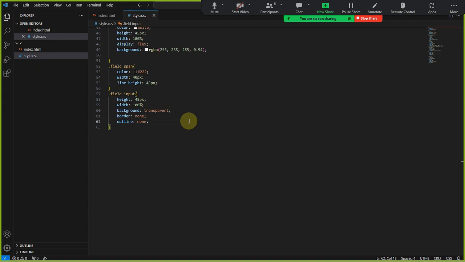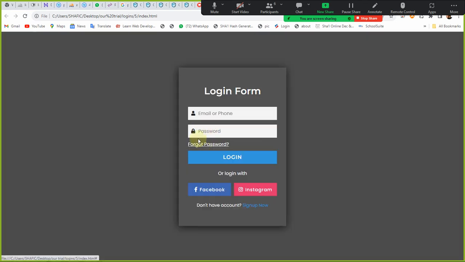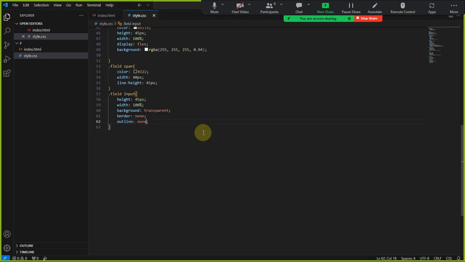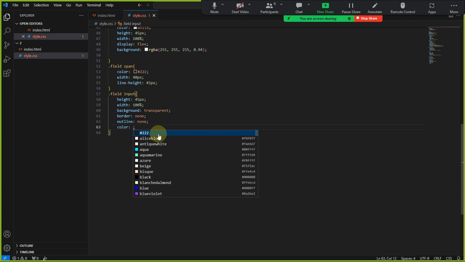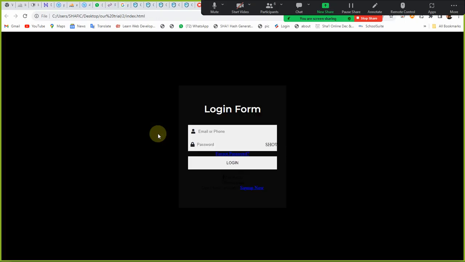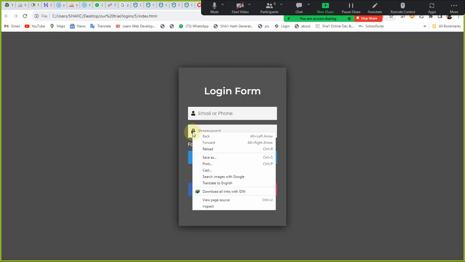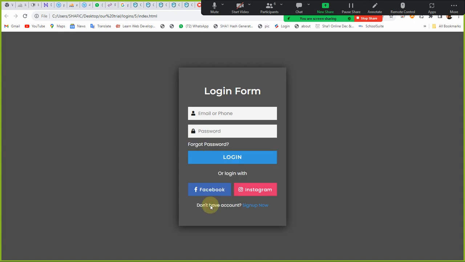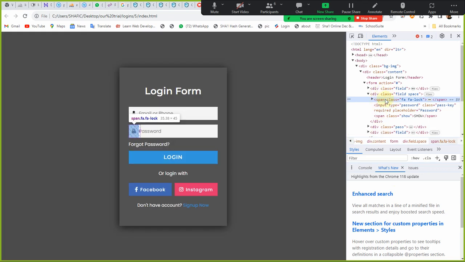Now let me go and see about these colorings here. Okay, need to give it a color, but I think we give it this one now. Let me see. Oh, sorry. Good. It is the same as this one, as when you come and inspect this, inspect its CSS here.